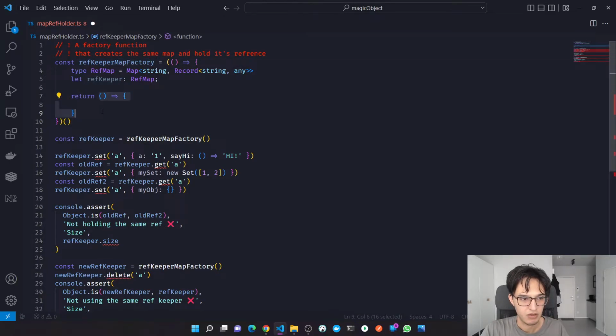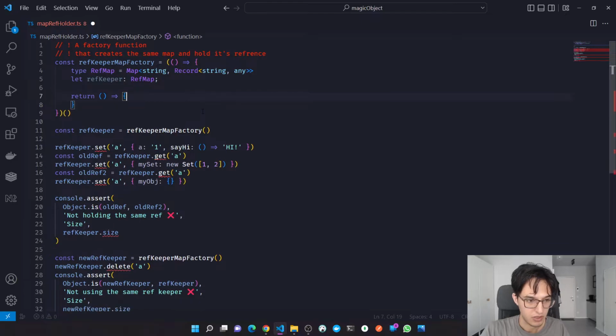This function can still access these values even though the return statement has already run, because of something called closure in JavaScript. You should Google about it, it's a very nice topic. Even though you return this function, it still has a reference to these values and types.